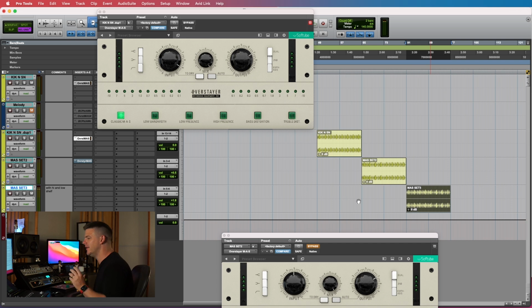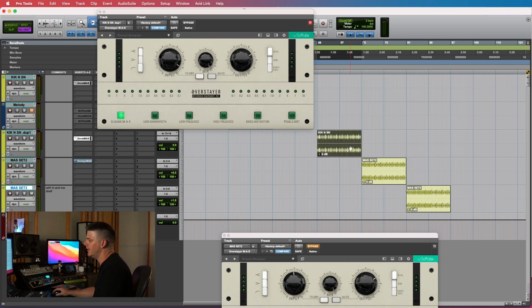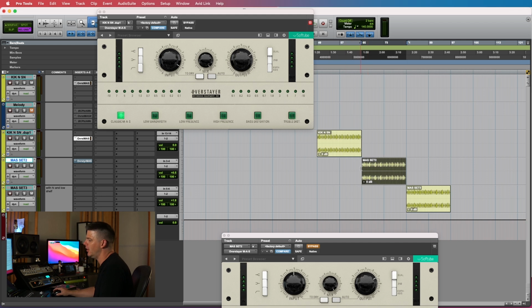So with that one, it's a little bit harder to get the same sound. It almost feels like the low shelf on the software version is higher or something. I don't know. It just feels bassier on the plugin version. But as I said, for most of the stuff we got pretty close. And I'm sure if I had the hardware unit here, we could dial it in a little more. But that's what you get. The good news is they sound really close to each other, plugin and hardware.